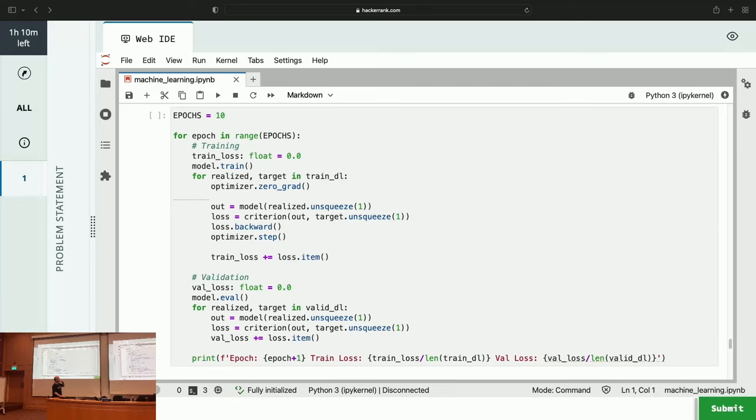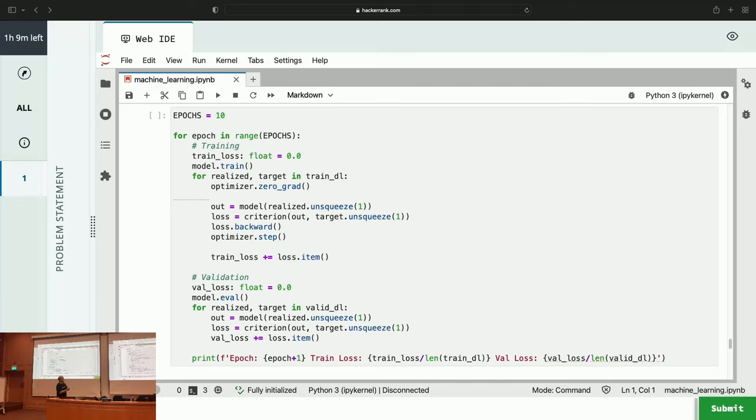So what does the training loop look like? We've got our for epoch in range epochs, that's just going over the number of epochs that we define. The model.train line just tells the model to go into training mode. Okay, so in training mode, it does some extra stuff that it wouldn't do if we were using it for evaluation. And then the for realized, target in train_dl is going to go through the training data from the training data loader that we created earlier. The realized is basically the realized volatilities, and the target is the correct output, or the output that we want, which is the volatility for the next minute, okay? So realized is the volatility for minutes 1, 2, 3. Target is the volatilities for minutes 2, 3, 4, okay? That make sense? I'll assume it does.